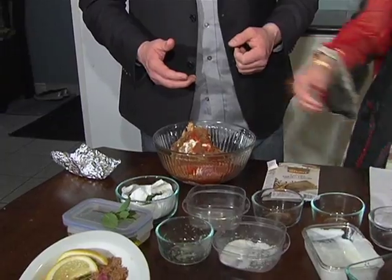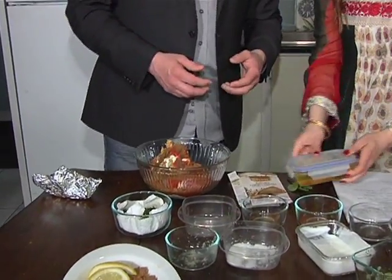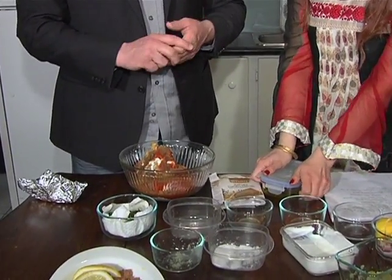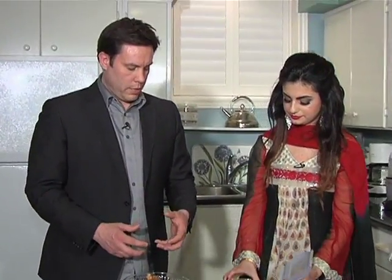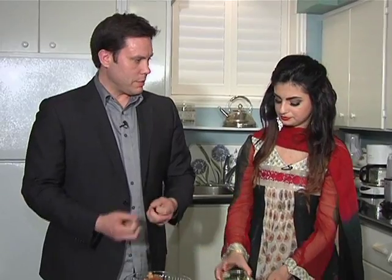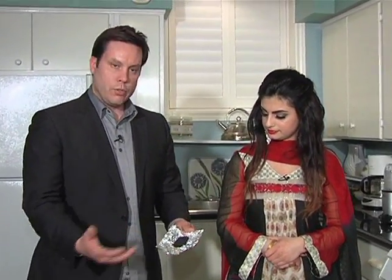What's next? Next, you just add the oil, and you mix it up with your hands or a spoon. Okay. What kind of oil are we using? I used canola oil, but you can use vegetable, any oil you like. Sunflower, doesn't matter. So you would pour that in, and you would use your hands to mix that all together, right? And now you have a unique way that you get that smoky flavor in there. You use a coal, right?